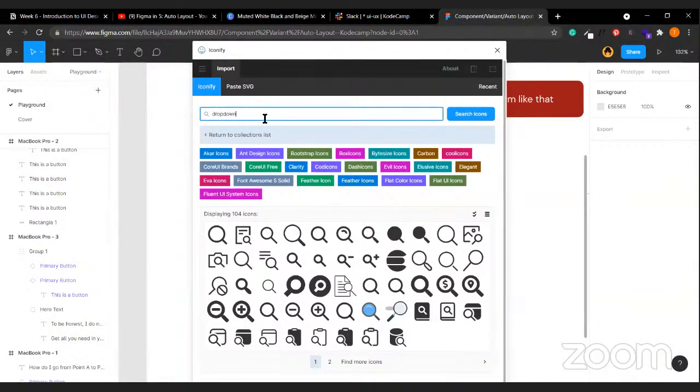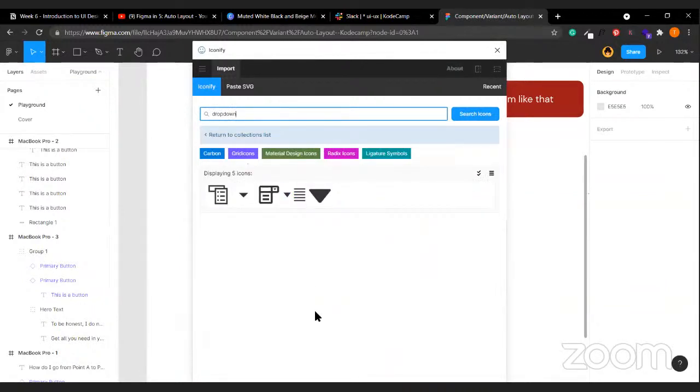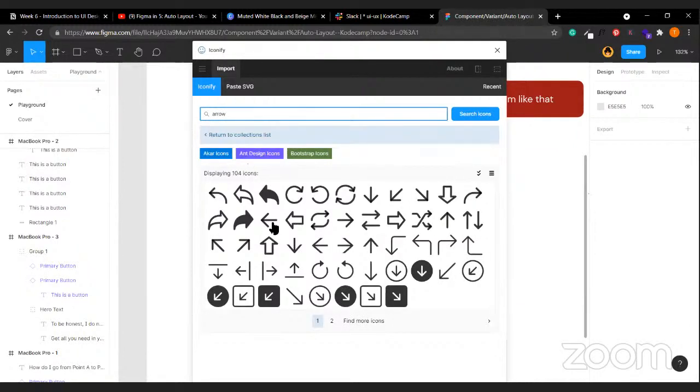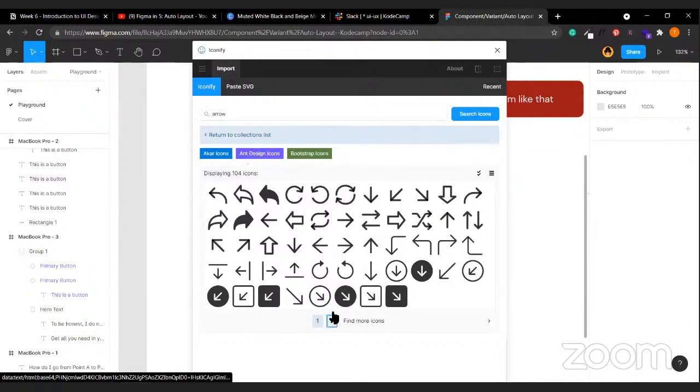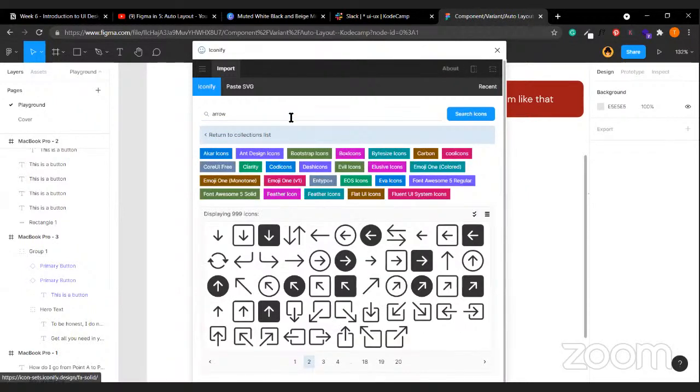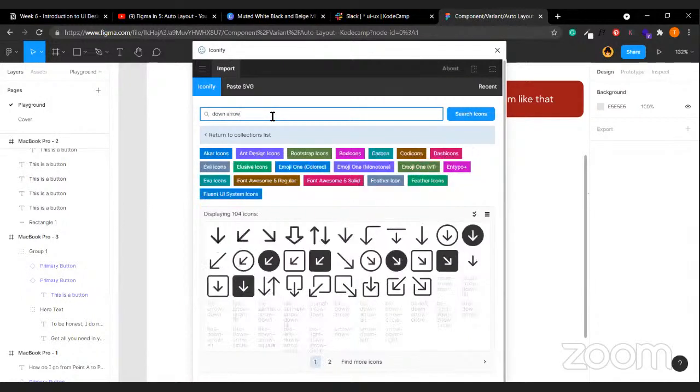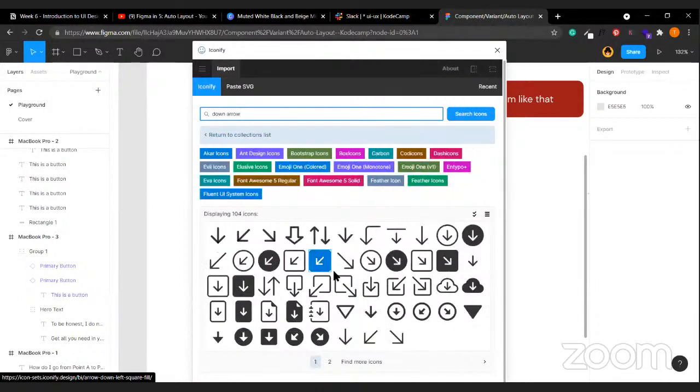Drop down. These people in this one, they use Iconify. Yeah, they are ugly icons. I don't like the icon, I'm saying. Okay, let us just use this one.